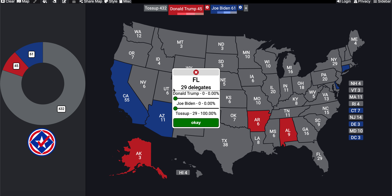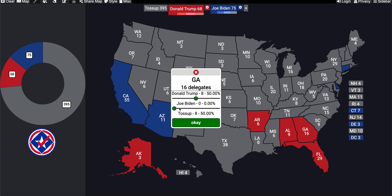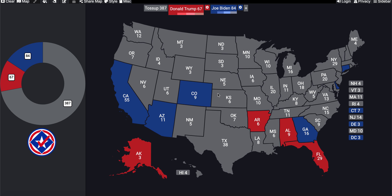Florida is one of the only swing states that voted for Donald Trump. He receives roughly 51.72% of the electoral count, which is closer than the raw vote share suggested. Georgia is going to go to Biden since he did win the state — though it was exceptionally close. If you think that's unfair, you can subtract one electoral vote from Biden and add one to Trump. But since Biden is the projected winner, I'm keeping it that way, and if Trump narrowly wins another state, I'll leave that in his favor too.